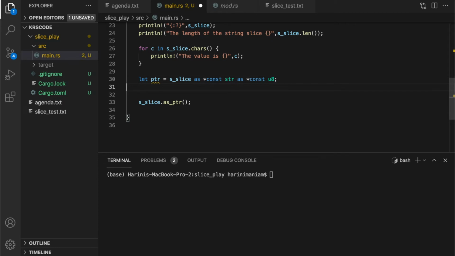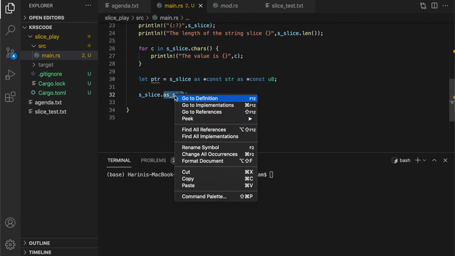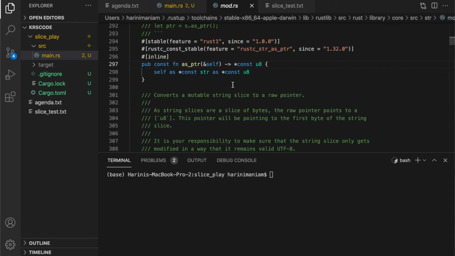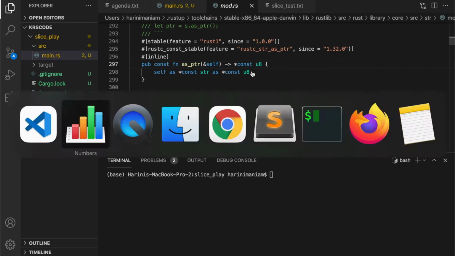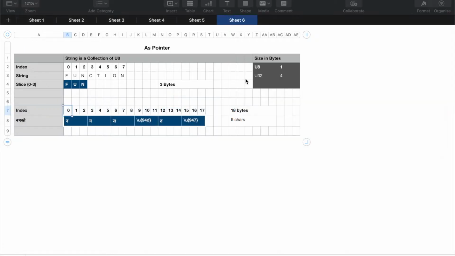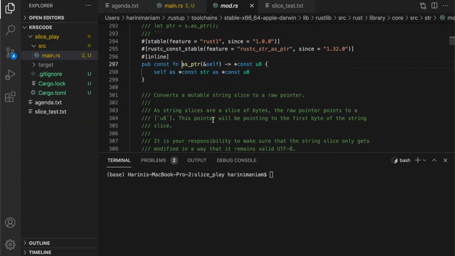If you want to check that, we'll first go to this as_ptr method. See this definition. Yes, as_ptr of self returns *const str. So the first typecasting is to the str. From the str, we again cast it back to *const u8. So we cannot directly use *const u8 here.